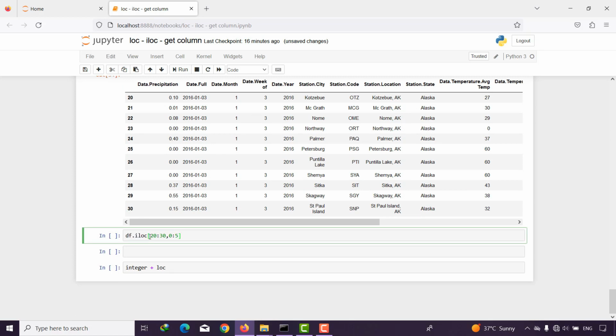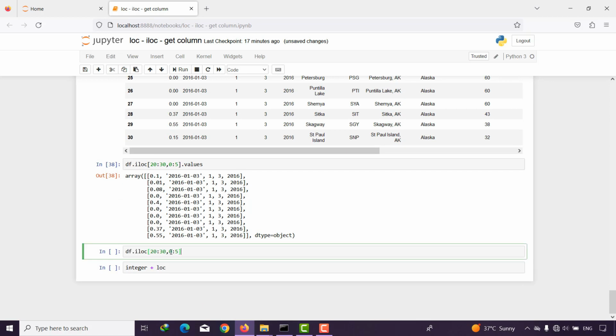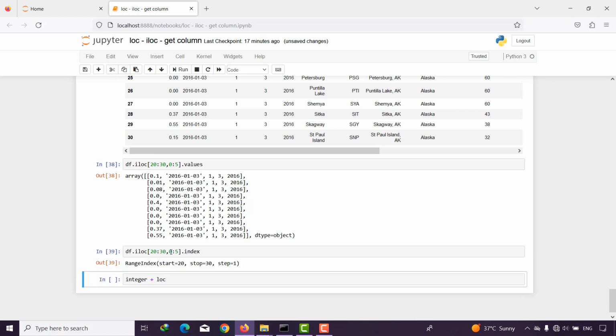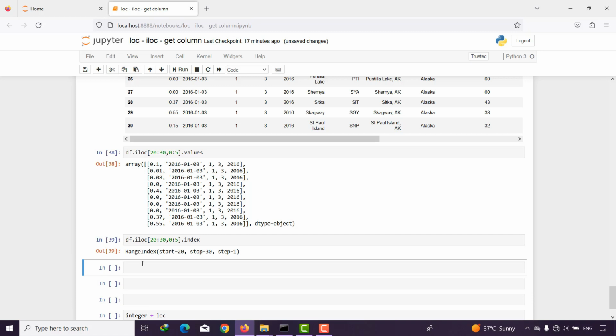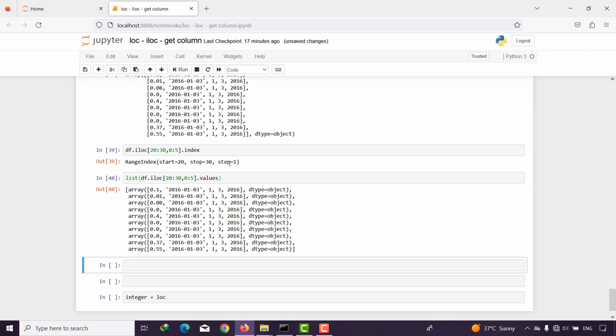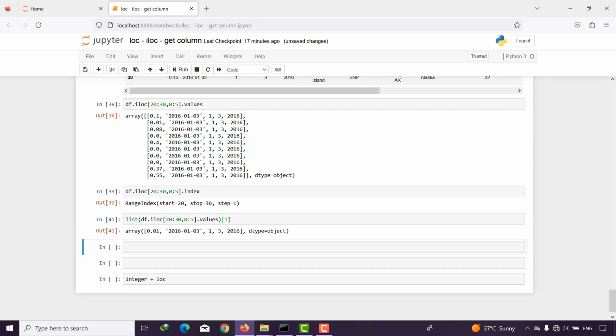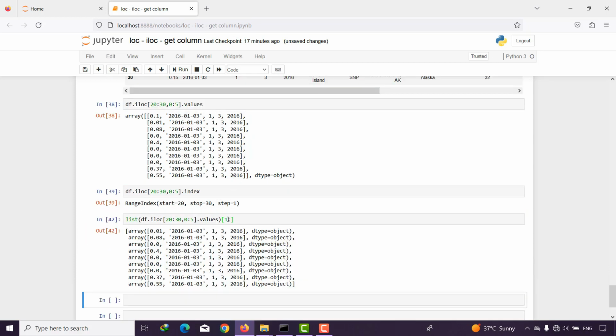We can set, for example, give me just the values, give me just indexes, and also you can put it into the index and into a list as well. I said put it into the list, and you can get for example the first one, or whatever you want. This session is very important whenever you want to work with pandas, so remember to learn them very well, specifically if you work on a data science project.